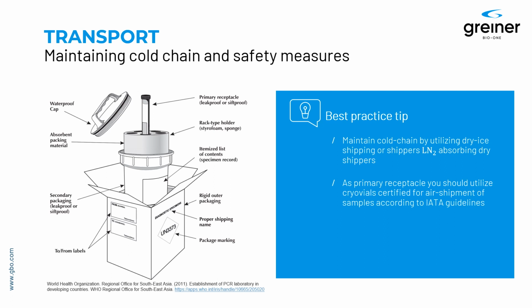I want to draw your attention to the primary receptacle for this shipment, because in almost all cases, it's identical with your cryovial, your primary storage container, because you will not thaw the sample and put it in a different container. Here it's important that your storage container and also your primary receptacle for shipment is actually IATA guideline approved, which means that it's about the tightness of the screw cap, the container, that all these tests have been carried out, which make sure that at reduced air pressure, which you usually see in airplanes, the tube is still not leaking, but it's leakage proof.